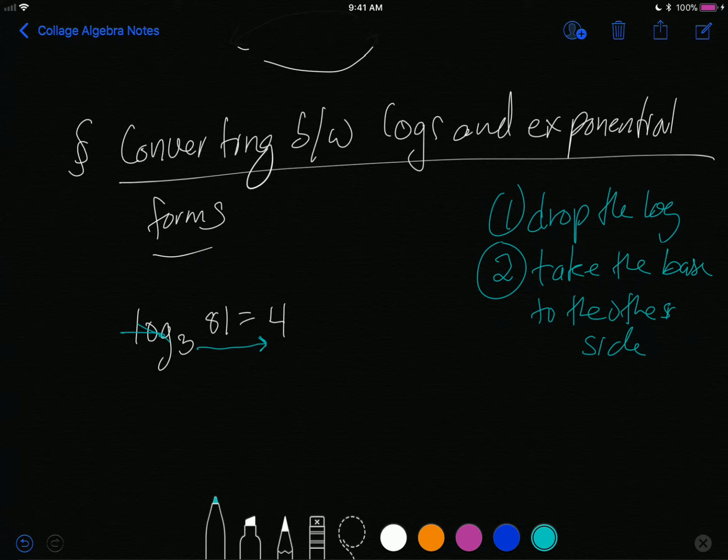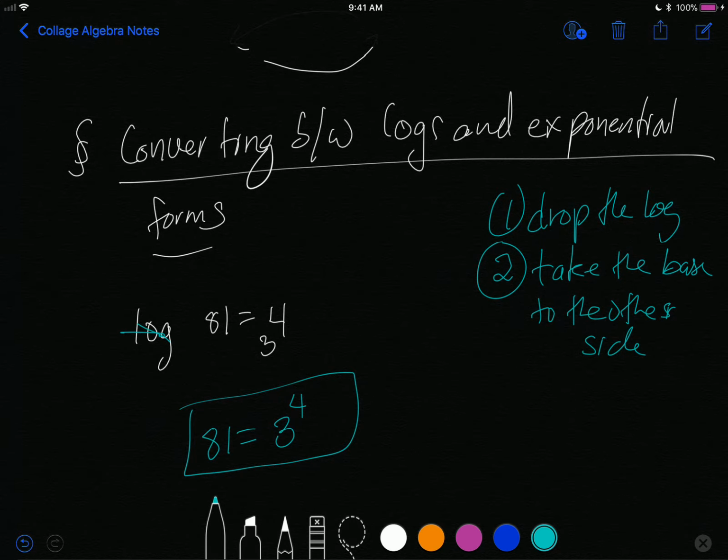And so what I'm left with when I take this 3 and I carry it over, let me see if I can take this 3 and carry it over. Let's see if I got some skills today. If I take this 3 right here and I carry it over like so, what I get in my result is that 81 is equal to 3 to the 4th power. So you're going to take the base over to the other side. So 3 is still the base, but now it's on the other side. And yes, indeed, 3 raised to the 4th power, 3 times 3 times 3 times 3, is indeed 81. And so I've converted this to the exponential form.